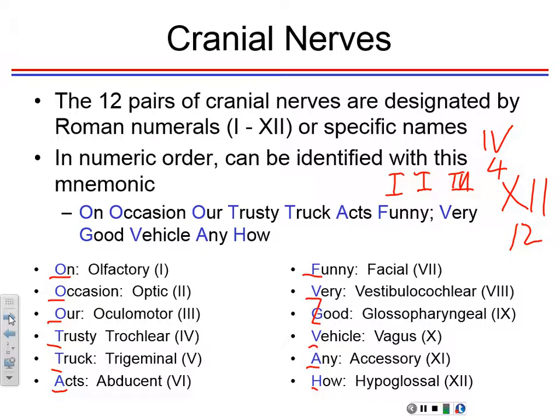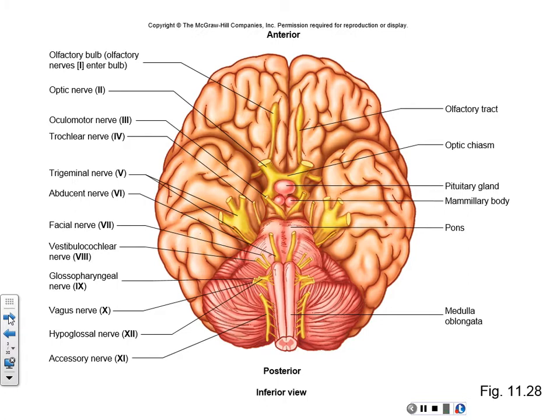Okay, so in each one we'll let you know the name of it. The name of it will let you know the function, for the most part. Okay, so these are them. And next year in spring, the first lab we're going to do is the eye, the brain, and the heart. And then we'll dissect through the brain. We'll be able to identify all these in a sheep brain, which is about 3/4 the size of a human brain. Okay, so we'll be able to see that.